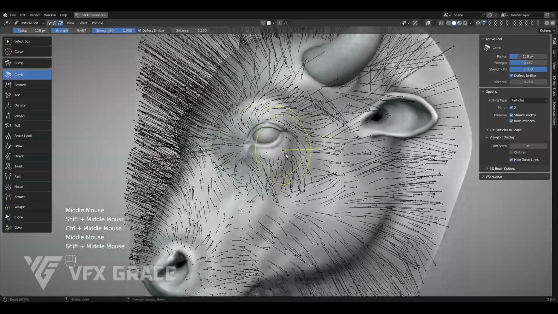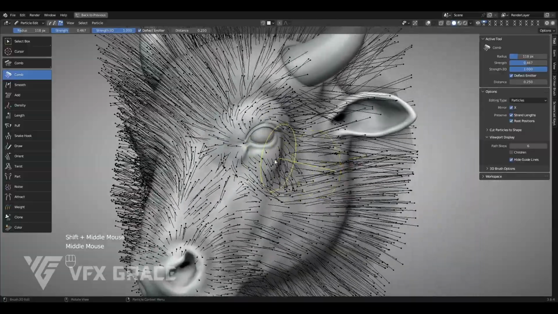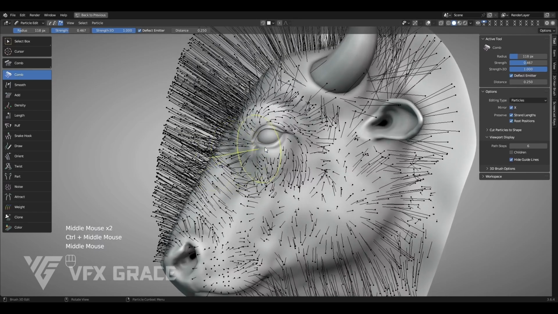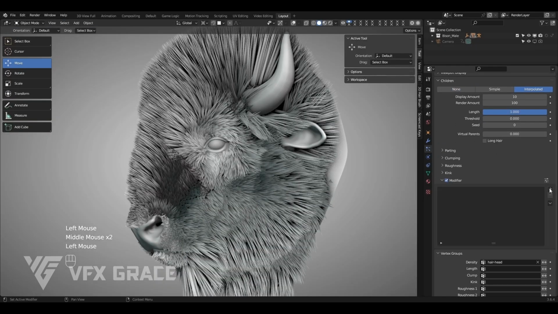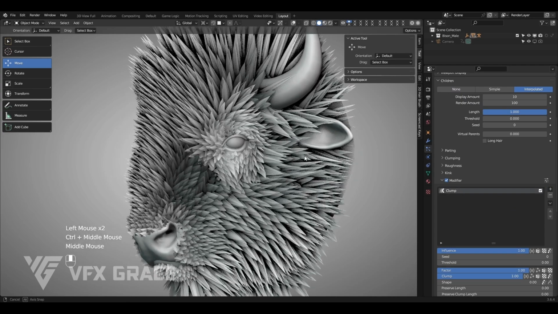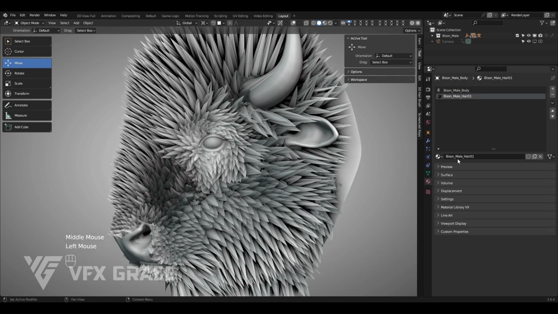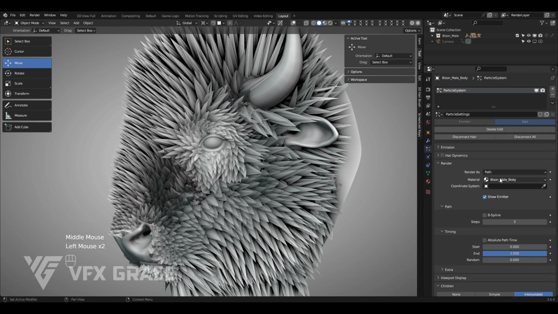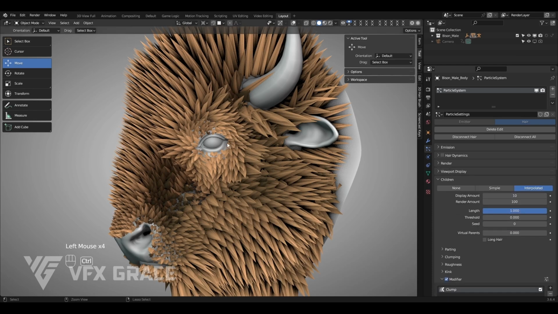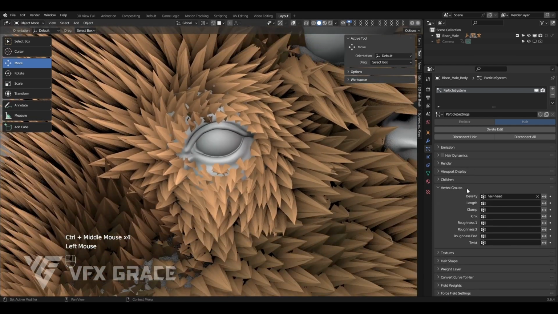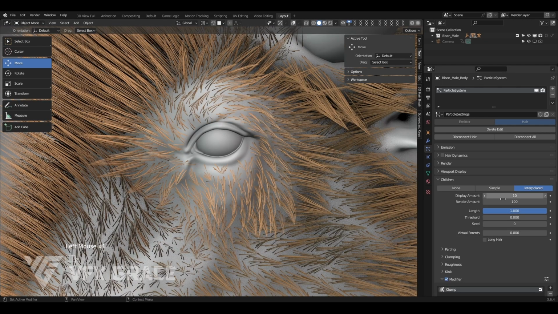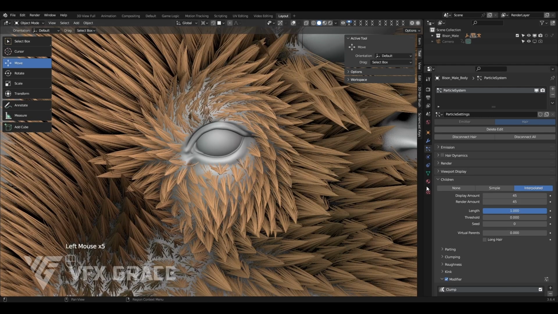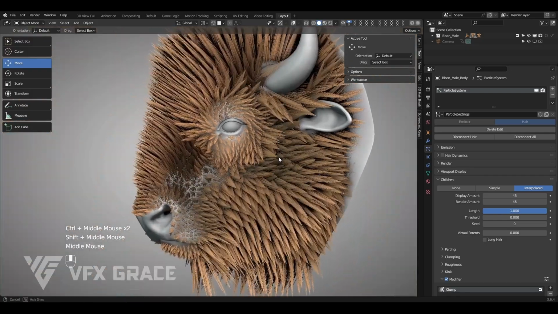After combing, we can observe the effect. If the guide direction under particle edit mode is not clear enough, switch to object mode and enable hair children and modifiers, then add a clump modifier. To make the hair more conspicuous and easy to observe, you can assign a material ball with a different color from the body to the hair, which helps to clearly see the changes in the hair. You can also make the hair slightly thinner and increase the quantity. At this point, the hair direction should be clearer, making it easier to observe and adjust.